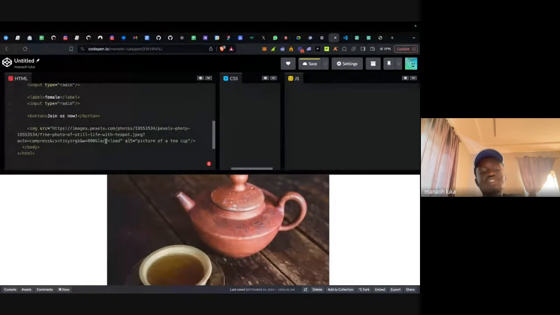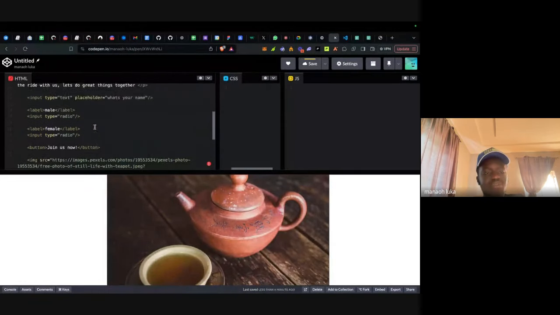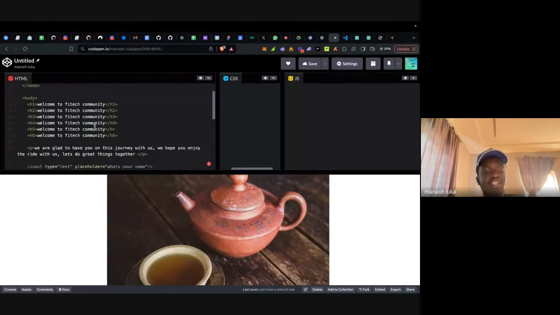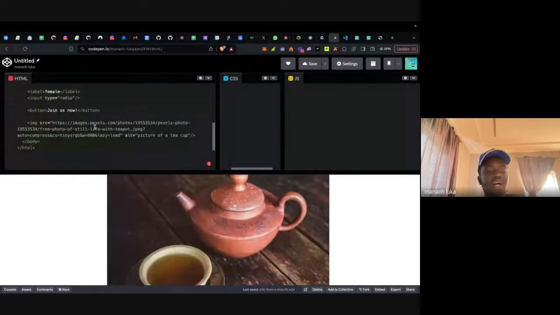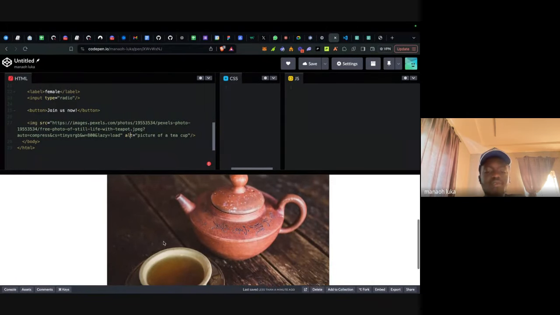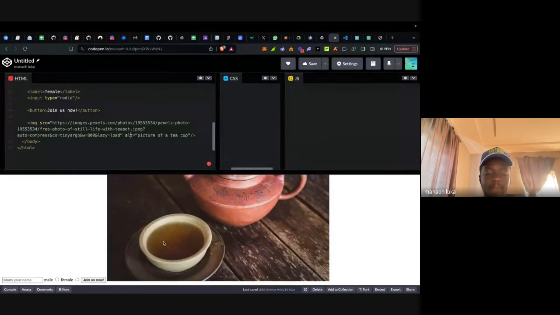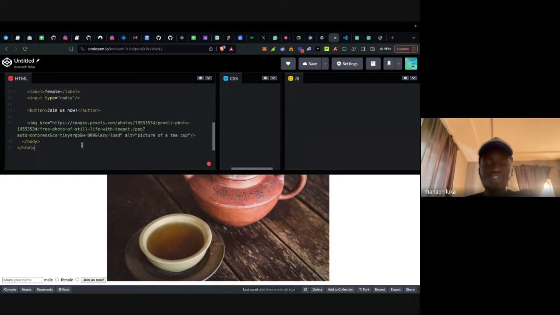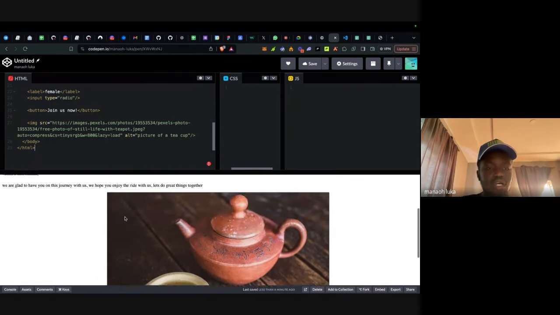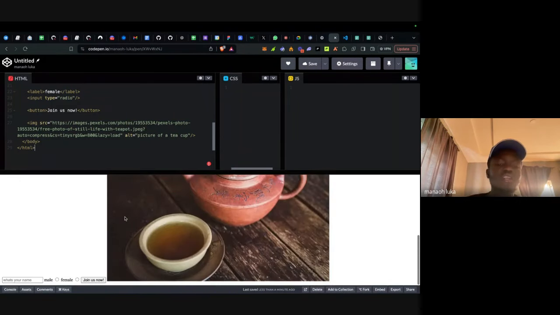And this attribute is only for images. It doesn't apply to any other one. You see, I did not use it for either H tags or the P tags or the inputs, not at all. I use it mainly for images, right? So basically, this is how most web pages are structured, and this is how they look. There is other data and other information that we can use.